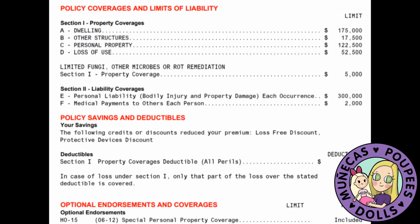Now, that being said, on the homeowner's policy, mine is actually protected under my homeowner's policy. I'm going to show you guys a little snapshot of my homeowner's policy. So you can see dwelling. Dwelling is insured at $175. The dwelling is the actual house, my stick-built house. If it burns to the ground and it needs to be rebuilt, they will provide $175 to have my house rebuilt. And so that should cover it.